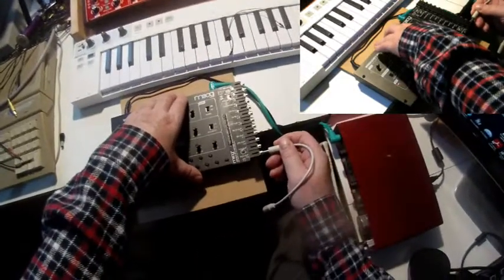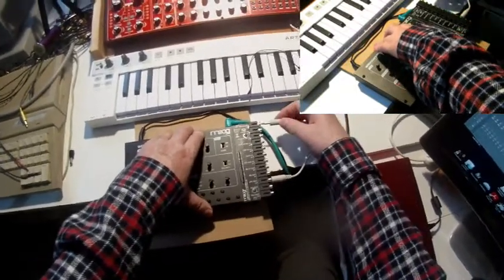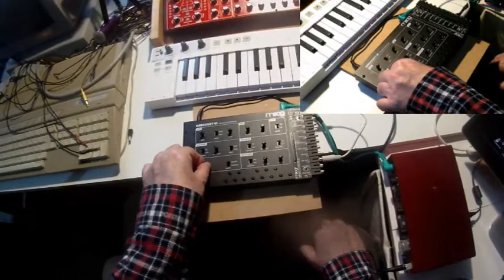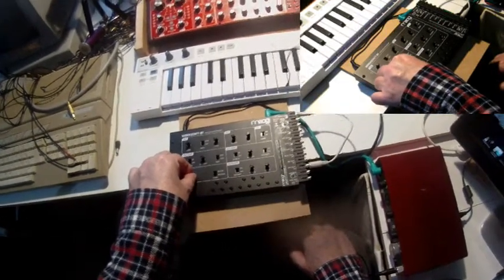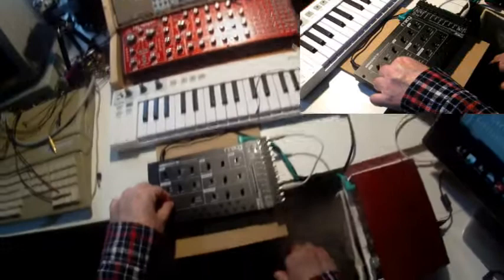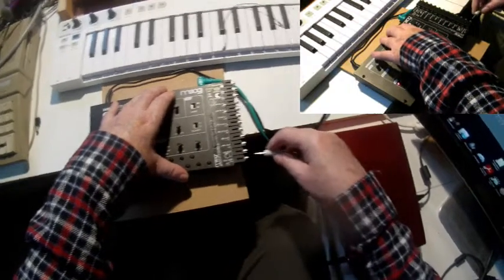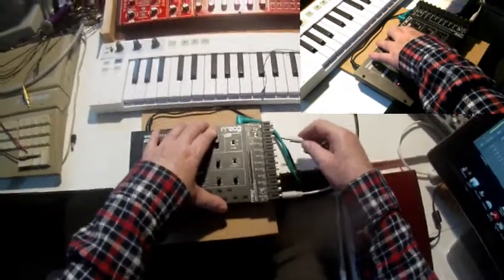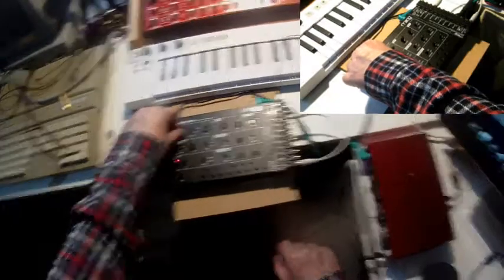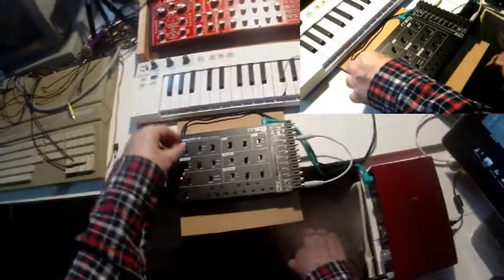So let me, for example, use, let's say, the LFO out to modulate the VCA. Nice amplitude modulation. Another thing I could do is use the VCO out and patch it into the VCO exponential in, feedback, frequency modulation. Yeah, frequency modulation feedback. The VCO is modulating itself.